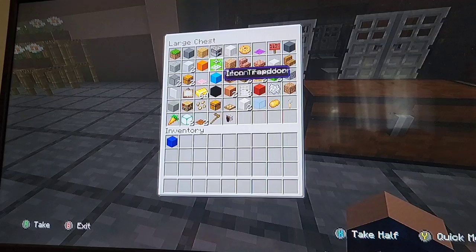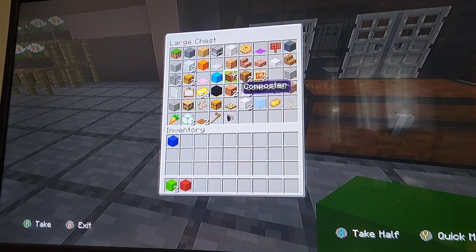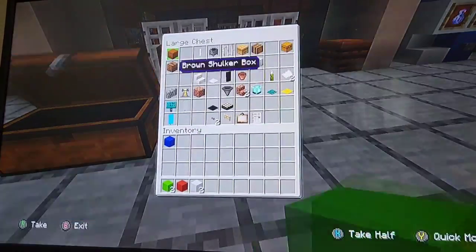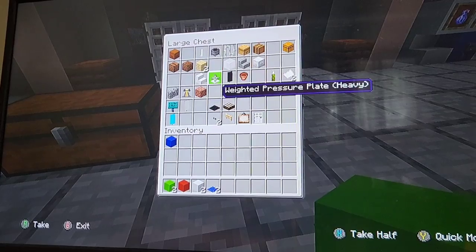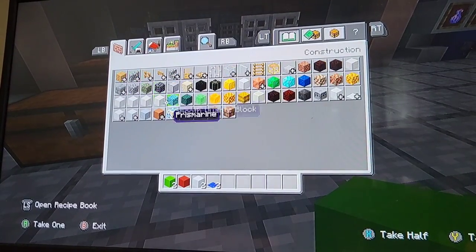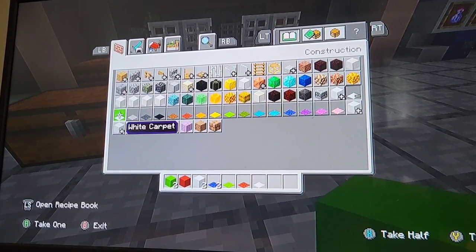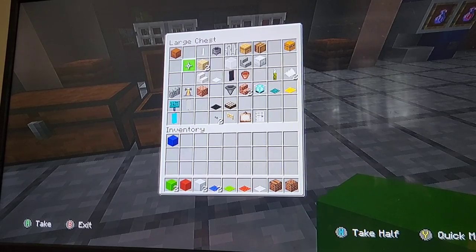Also grab your lime concrete, your red concrete, and your white concrete. I probably don't have it. Never mind, I do. And then also grab your colored carpet as well. Of course, I don't have any of that except for the blue carpet. I do have that. And I don't have white carpet, of course. Okay. So grab blue carpet, grab lime carpet, grab red carpet, and also grab white carpet. And then also grab your jukebox, note block.